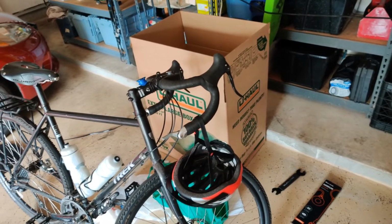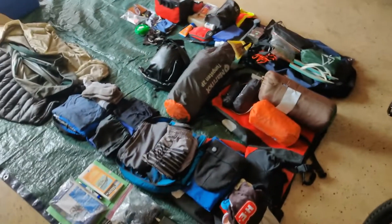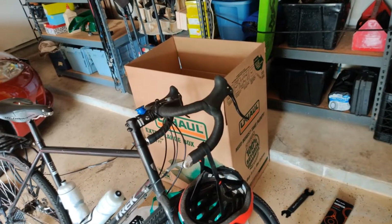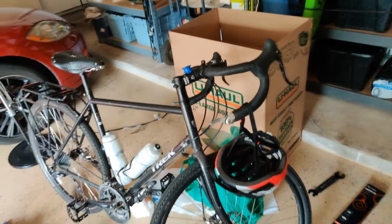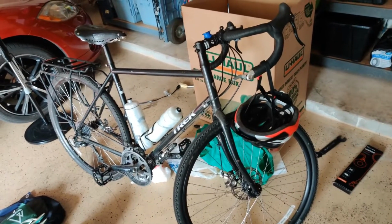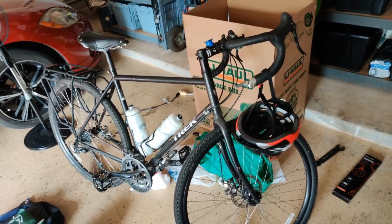I am planning to take the bike and travel by Amtrak from San Antonio to St. Louis. And so I'm going to put the 2 panniers and the duffel bag with all the stuff in the front handlebar bag in that box, and that'll be under 50 pounds. And then I can just check it in as luggage. And then the great thing about Amtrak is for bikes, they allow you to check in the bike without having to disassemble it or anything. As long as there's no bags on it, I basically just label the bike, put a little label on it, hand them in the baggage, hand them my bike, and they've got bike racks inside.